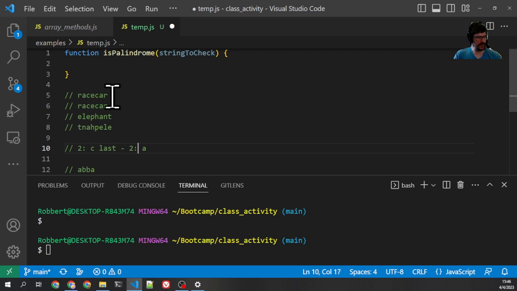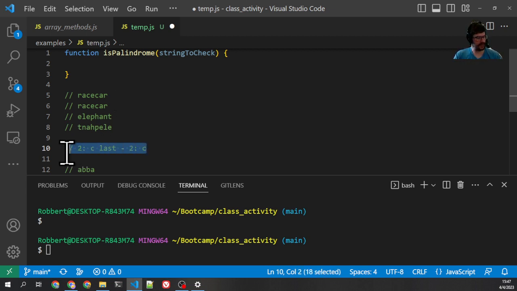Now I go to the very end and say, okay, we've got R, that's our last position. Then last minus 1, which is A, and last minus 2, which is C. Those all match so far. And then I've got my E in the middle. I don't care about E. E doesn't have anything to match to. This is a palindrome.